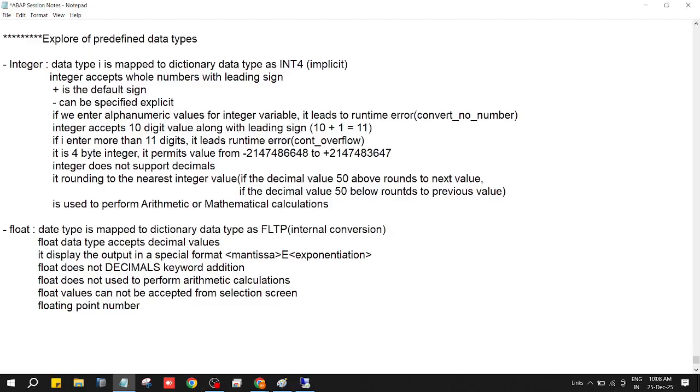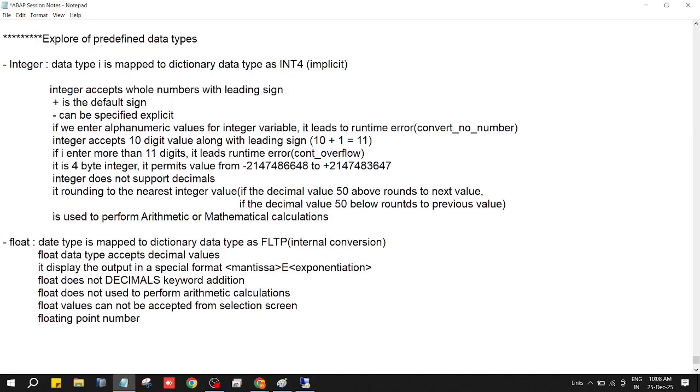In the ABAP dictionary, the data element INT4 is available. But in the dictionary, the data element FLTP is not available.